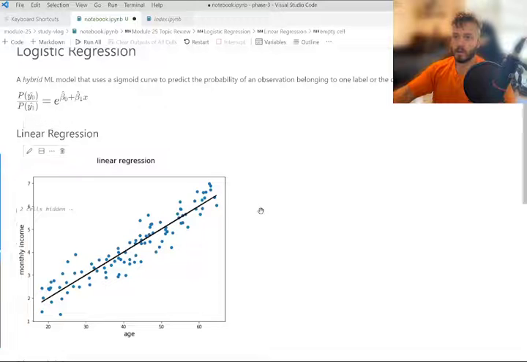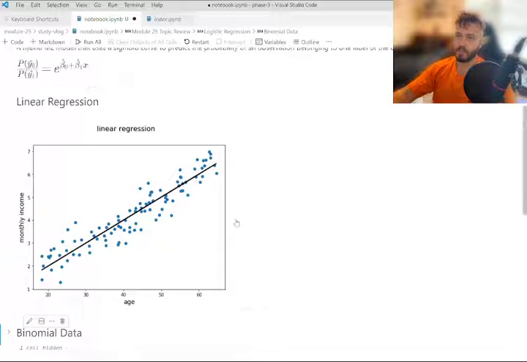We've seen linear regression a whole lot of times. You have some cluster of data that has a linear relationship, and you fit a line to it. When you fit the line, you're trying to optimize the residual sum of squares and your mean squared error. If you measure the distance from any one of these data points to the regression line, take the absolute value, square it, and sum it all up, you get your residual sum of squares, and you want to make that number as tiny as possible.